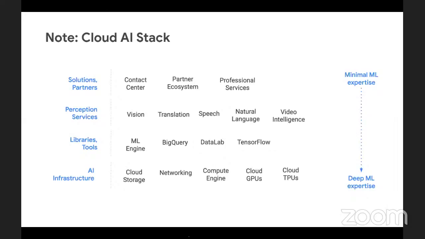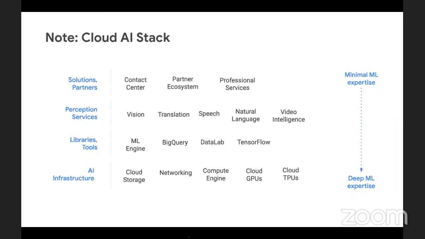But as you move up, you're getting more synthesized versions of AI capabilities. So the easiest to understand is the perception services, where if you've used Google Photos, you've seen Google Vision API at work. If you type in just the keyword dog, you would see that all the photos with your pet get pulled up. And how does Google Photos know that, in a particular photo, there's a dog? It's because it has been trained using Vision API on billions of consumer photos to understand what is an object that looks like a dog.